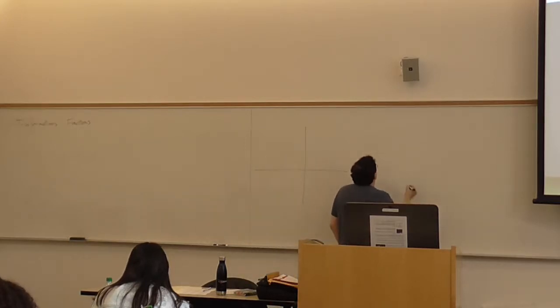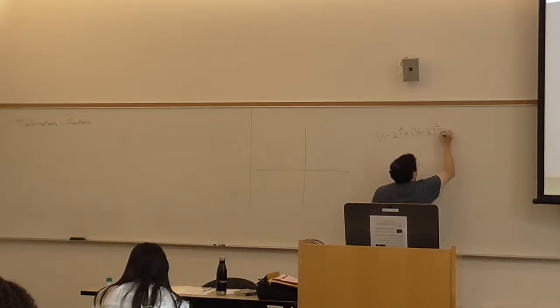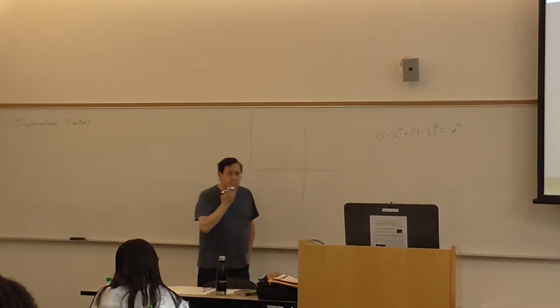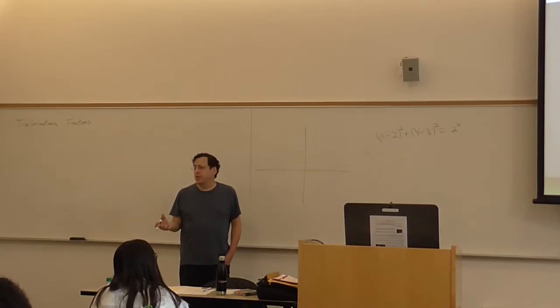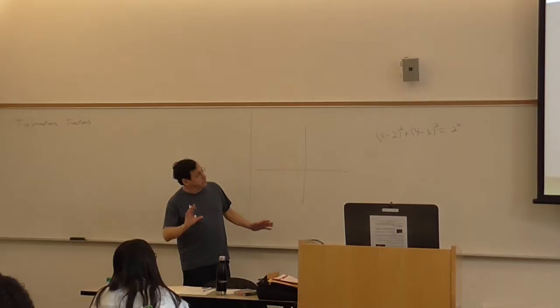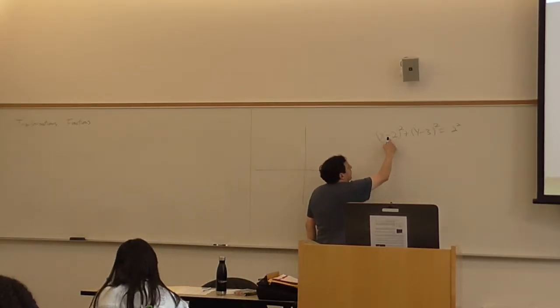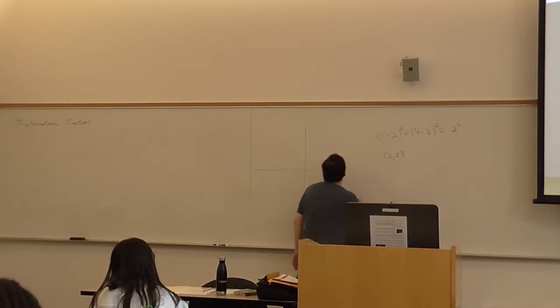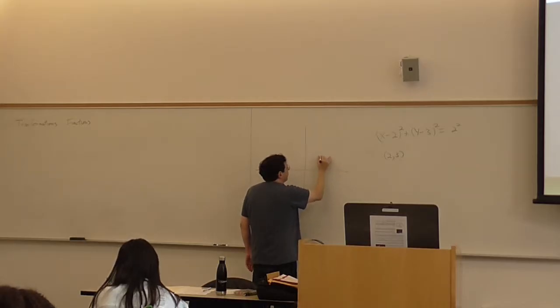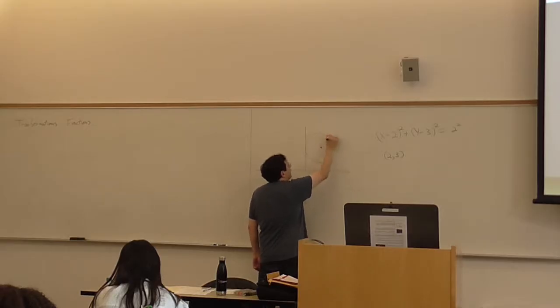If I write down the equation of some circle, say (x - 2)^2 + (y - 3)^2 = 4, or 2 squared, you should know that the center of this circle is not a function. Well, we look here and we see x minus 2, so that's 2, and y minus 3, and that's 3. So we go to 2, 3, that's the center of my circle, and it's going to have radius 2.